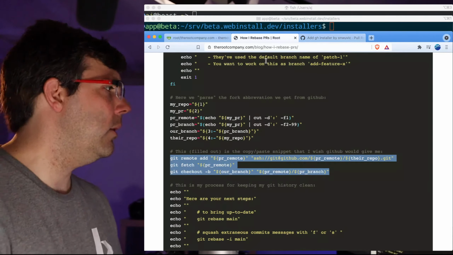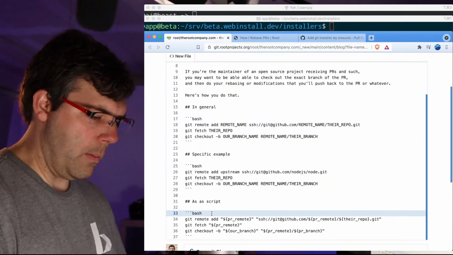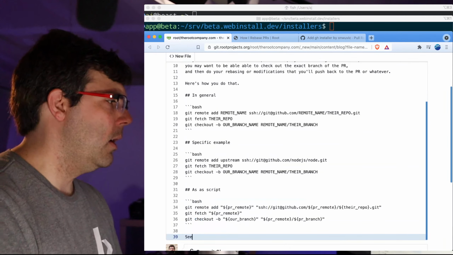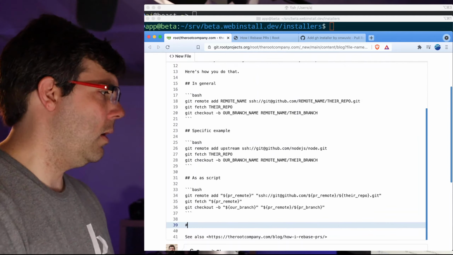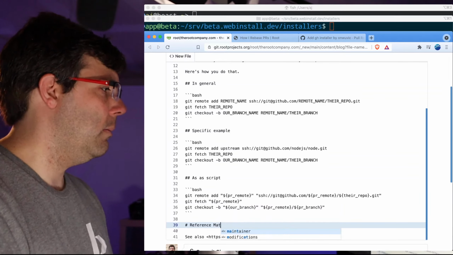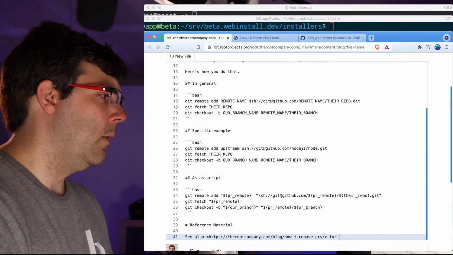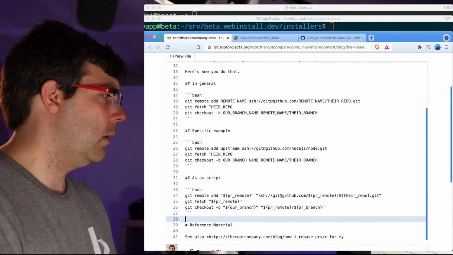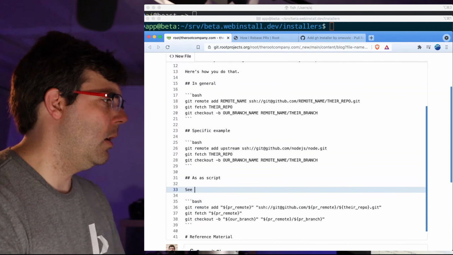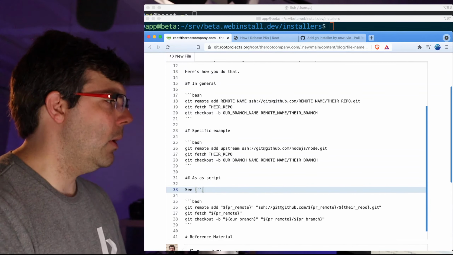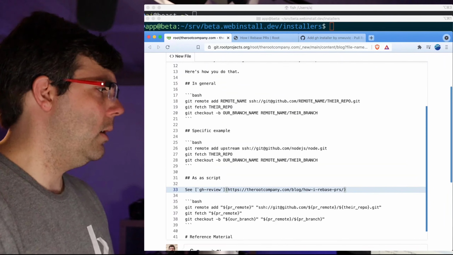And this is actually related to the other article. So I'm going to say at the bottom here, see also bump reference material. Actually, let's do this. What did I call this one? GH review, I think is what I called it. There we go.